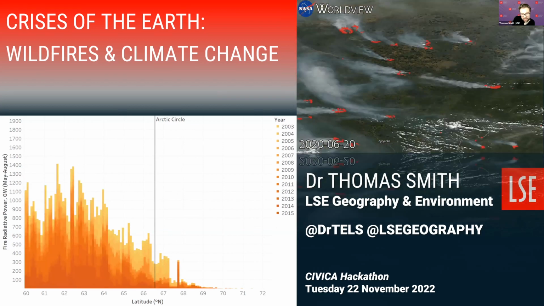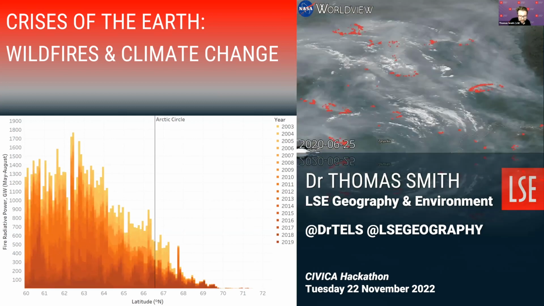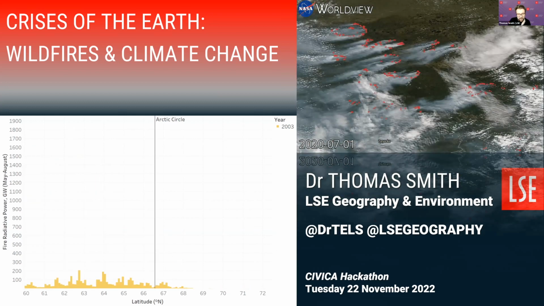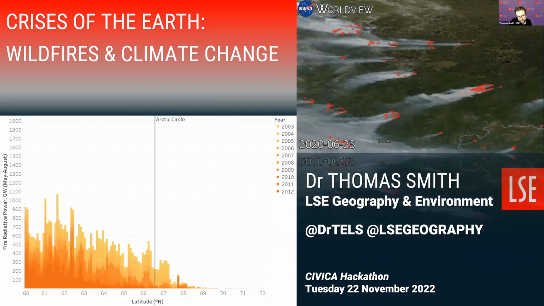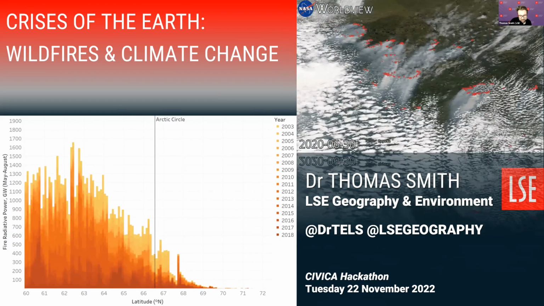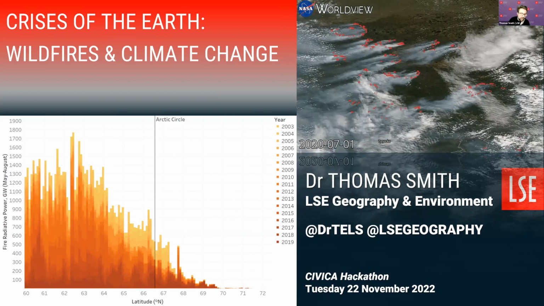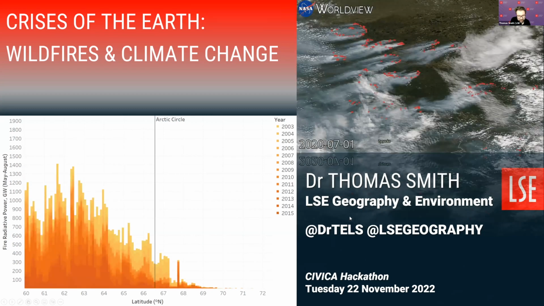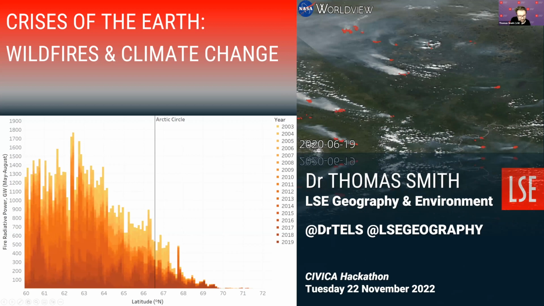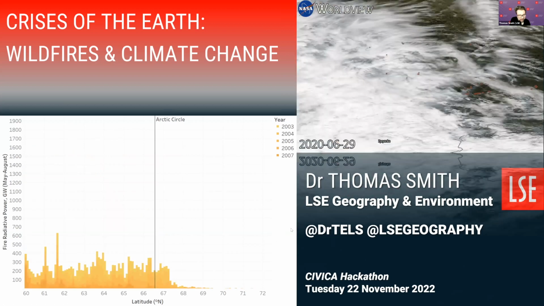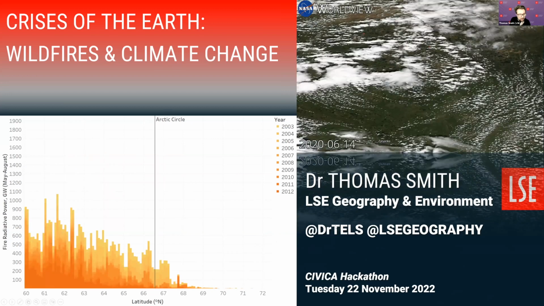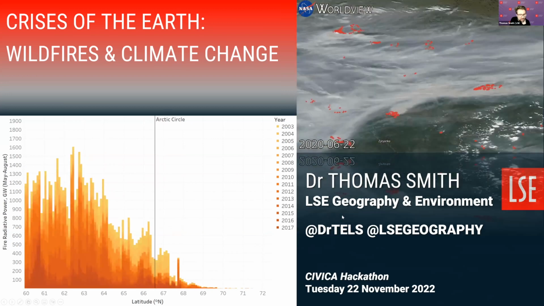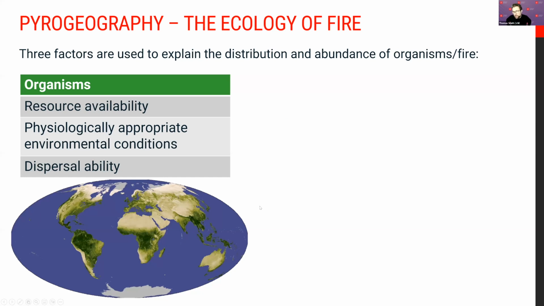But if you look north of the Arctic Circle, so to the right of this diagram, you see the years 2019 and 2020 being pretty shocking, because we don't really see much activity north of 68 degrees, but in 2019 and 2020, there was a huge spike in fires. And we do think that this has got something to do with the warming of those latitudes much faster than the rest of the planet, and the drying out and thawing out and then drying out of the soils at these high latitudes.